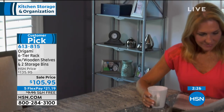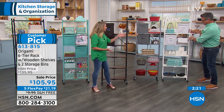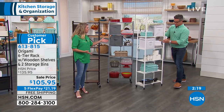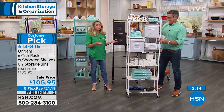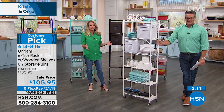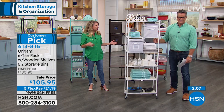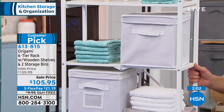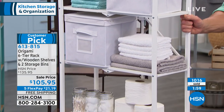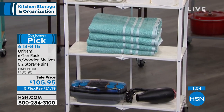Look how nice that looks. It literally is going to look great in any single room in your house. That piece in your garage is only going to stay there. This, because it's such good quality, because it opens and closes — you can now move this if you are somebody who rents or likes to move a lot. The stuff you put together you don't really un-put together ever again. When you move, you fold it up, put it in a box, take it with you. So it's great for an apartment as well.